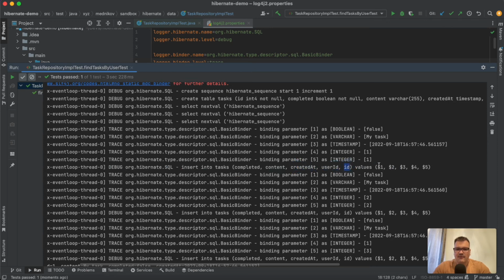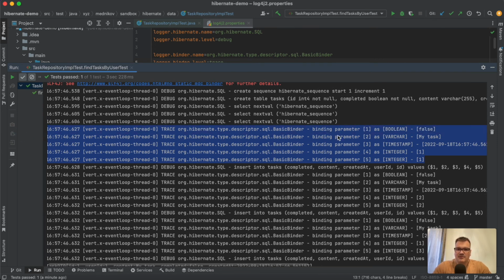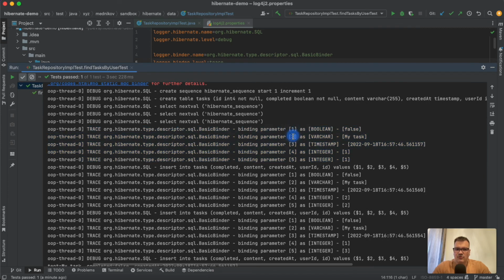And here we have value number 1, value number 2, number 3, number 4, and number 5. And what we could see in the previous lines for this statement, we have actually binding parameters with the number of 1, 2, 3, 4 and 5 that are inserted in this SQL statement.